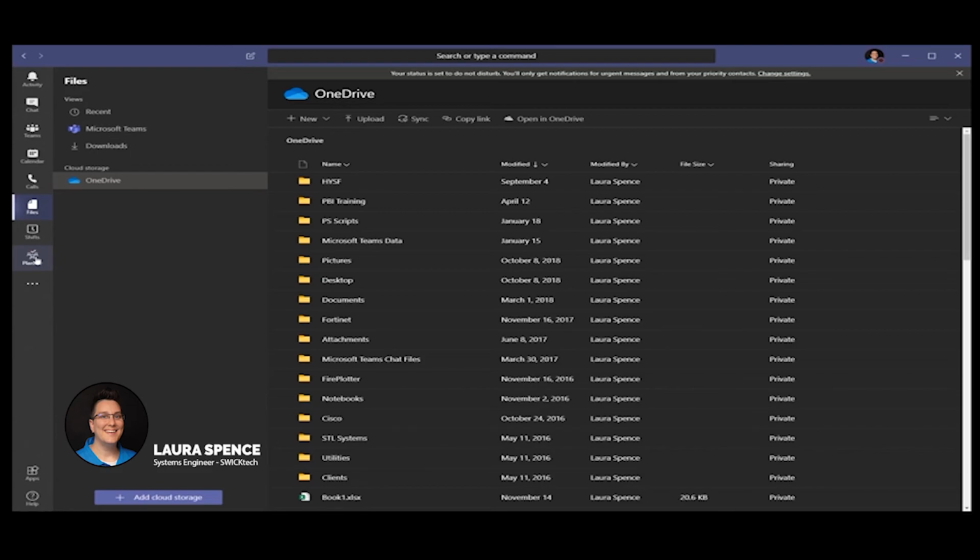We heavily use Planner within our meetings and to keep track of all of the tasks that we have to do for those meetings, particularly internal meetings versus client-facing items that we have here. Then if we click on the ellipsis here, it's going to load other apps that you may have access to. So out of the box, you're probably going to see Shifts and Planner located in here rather than having it here on your left-hand side.